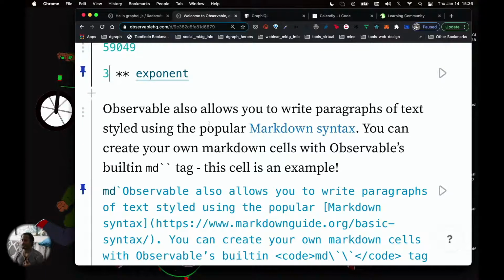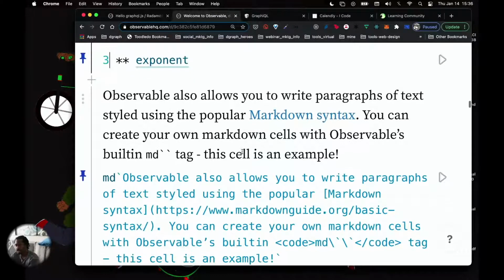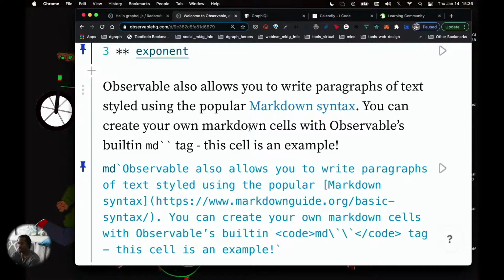Observable also allows you to write paragraphs of text styled using the popular Markdown syntax. You can create your own markdown cells with Observable's built-in MD tag.